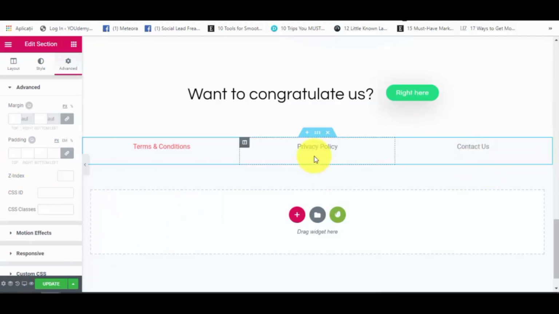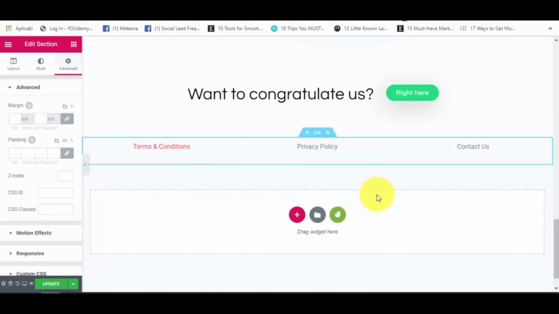Now this is how you add the footer, because you will actually need these things on your sales page. In most cases when you sell an offer, product, or a service or anything like that, you will also need this footer. We just wanted to show you how you can create it.